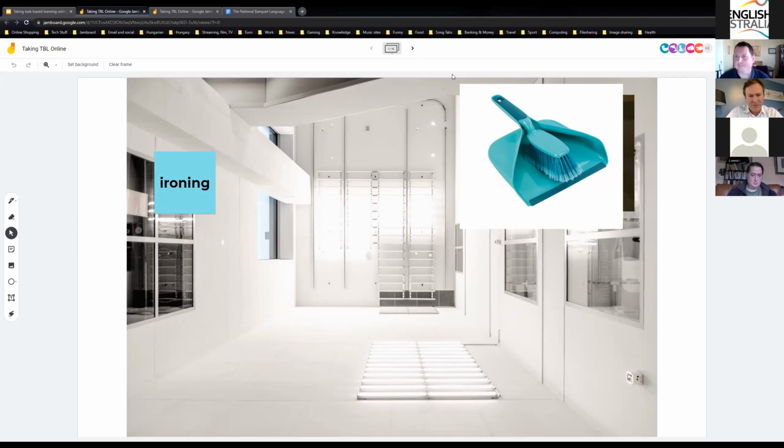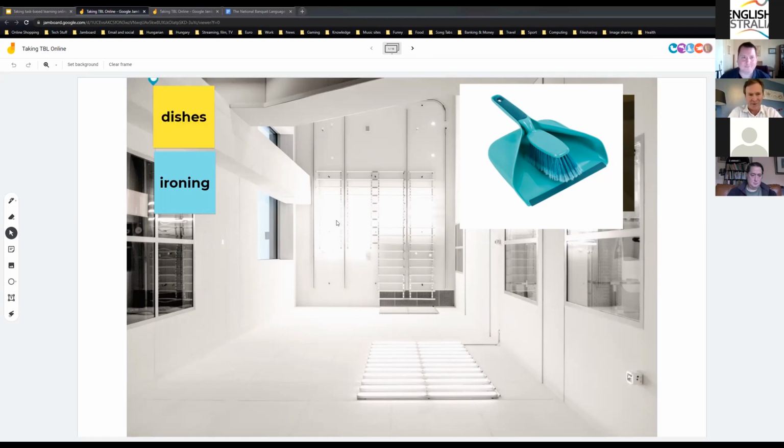If you look on the left-hand side, you'll see there's a panel if you haven't used Jamboard, and four items down, you'll find a sticky note. So please click on the sticky note and just write one per sticky, a chore that you don't like doing, and then press enter, and okay, you've got the idea. So I'll leave you a few seconds to do that.